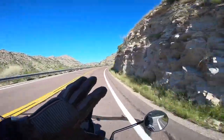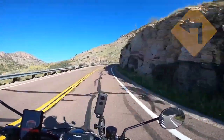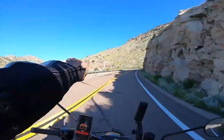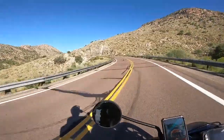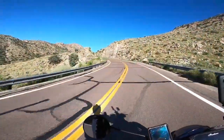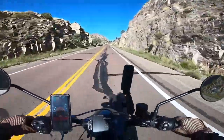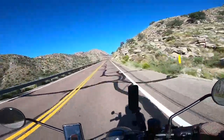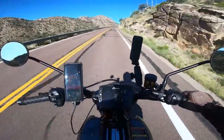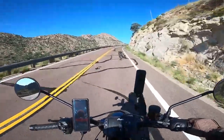So this is a blind turn. Okay, it's a blind turn, so I'm kind of relaxing, opening up the view. Good. So now I can see all the way to that exit. So I'm gonna go ahead and focus on that. There we go. It's open, so good. So if I wanted to, I can accelerate now that it's nice and straight, but I'm already going above the speed limit, so I'm gonna slow down. There's no reason to. Once again, I'm enjoying the weather, and it's already dropped degrees.